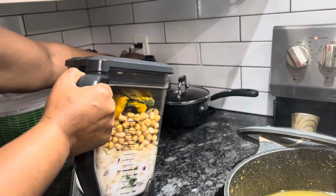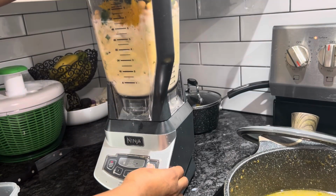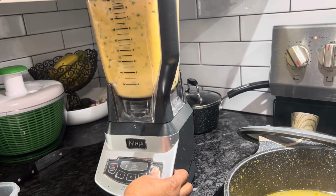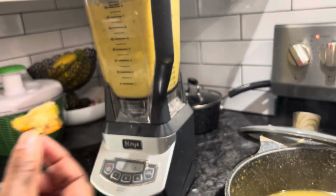No, don't you dare. That soup mix that you see, that lang wata as they call it, is going to have all the nutrients from the pumpkin and everything else that I put in that soup. So we're going to keep that. And what we're going to do is blend all the hearty ingredients.